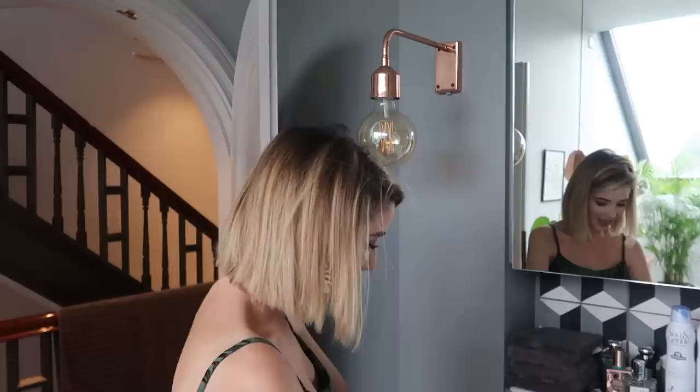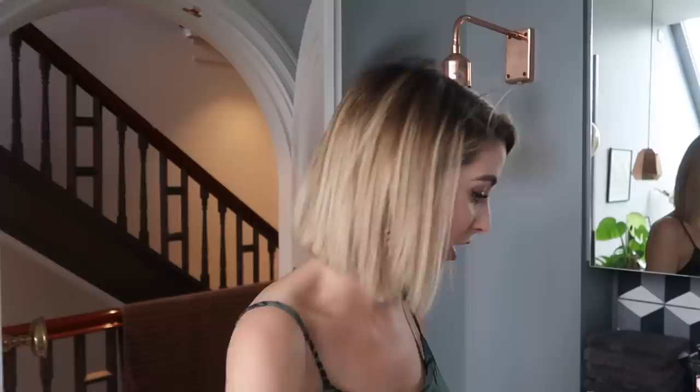Then what did I do? Oh, okay. Then I powdered. So all over my entire face, I use this. This is the Becca Hydra Mist Set and Refresh Powder. This is incredible. It feels cold on your face and wet, but it's not. Mm. It's so nice. I love that. And then I also put this under my eyes. This is the Revolution Bake and Finish Powder. I find that it really lightens underneath the eyes and it makes your concealer last all day.